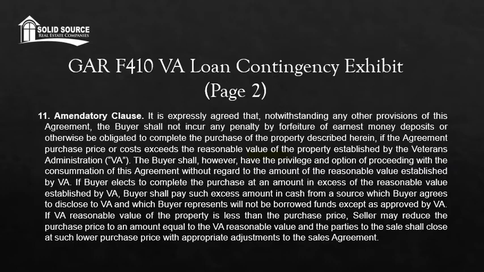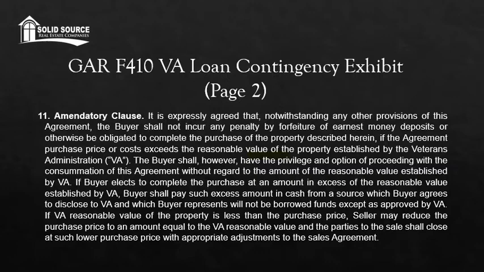And it states, "It is expressly agreed that notwithstanding any other provision of this agreement, the buyer shall not incur any penalty by forfeiture of earnest money deposits or otherwise be obligated to complete the purchase of the property described herein if the agreement purchase price or costs exceeds the reasonable value of the property established by the Veteran Affairs. The buyer shall, however, have the privilege and option of proceeding with the consummation of this agreement without regard to the amount of the reasonable value established by VA.